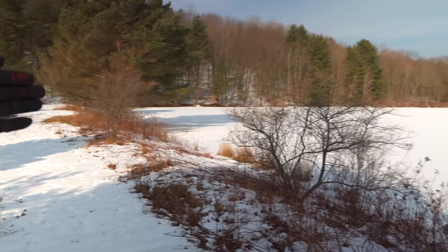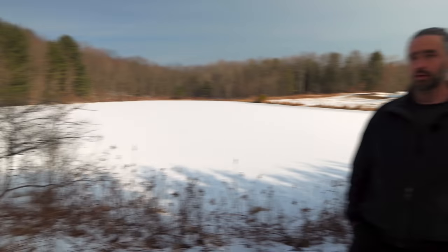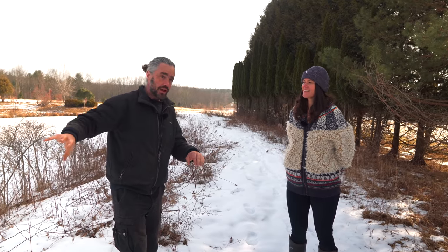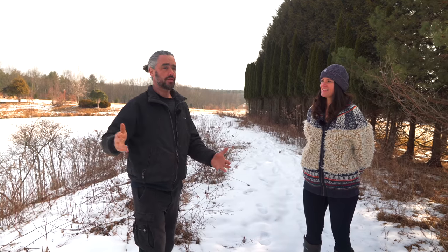Sean suggests thinking about one or two solar panels combined with some sort of micro-hydro at the outlet — a short enough run to charge small battery arrays. He's been researching it but hasn't explored it hands-on. The concept of focused, continual water flowing through an aperture before it exits is ideal for that kind of micro-hydro application.